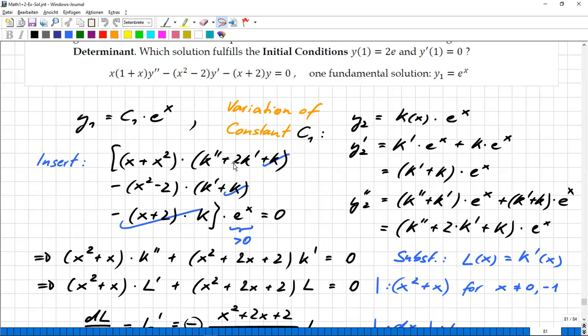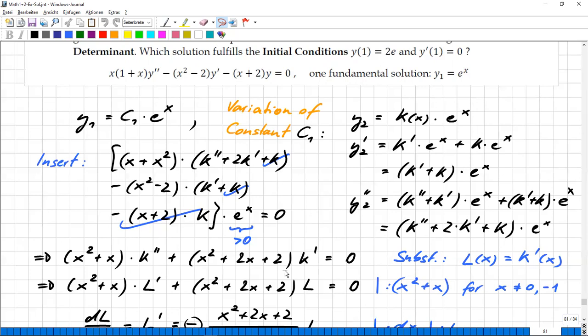So I have a prefactor of 2 times x squared, but here I have negative x squared times k prime. So pulling this together, what remains is just once a positive x squared factor. That's it from these two contributions. Then also I have x times 2k prime. This is why I put 2x into the parentheses times k prime in the end. So that's this linear contribution concerning x. And additionally, we have this negative 2 times k prime, which I put as a positive 2 inside the parentheses.